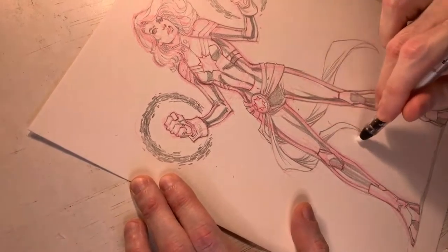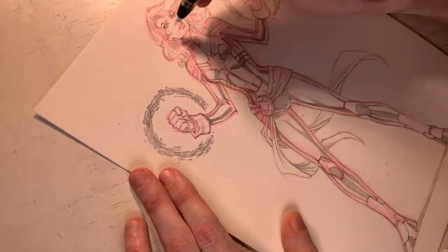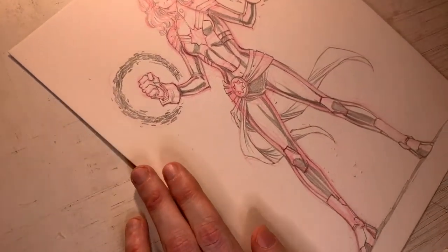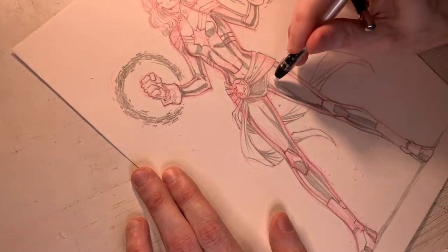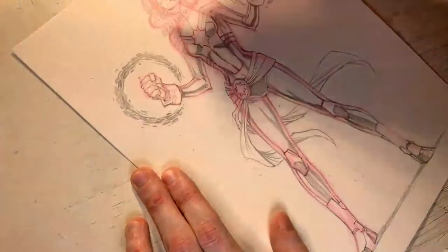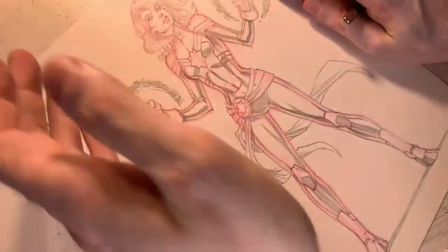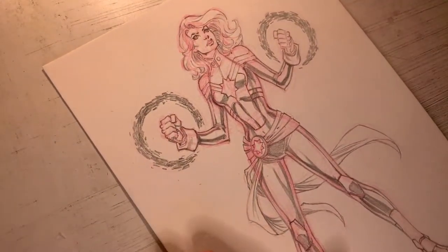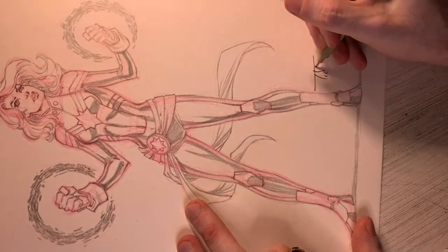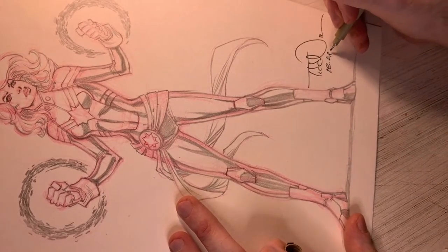Erasing some of these guidelines — there were a lot, but that was just the nature of the instruction more so than the actual illustration. If I were to ink this, we'd wipe out all the pencil lines once the inks were done. But this is just a tutorial video on how to do the pencil art. Then I'll take my signing pen, put my autograph on here, and today's date: April 28th, 2020.